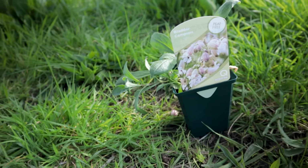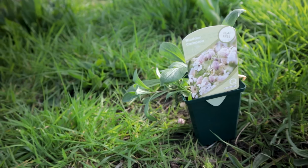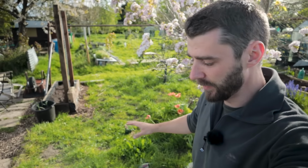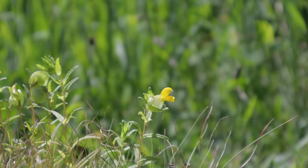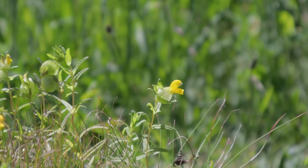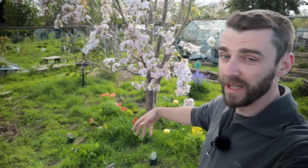The original plan, I've had a few questions over the last few months about this little meadow area under the orchard. I did start making a meadow series, and the idea was I wanted to mainly establish yellow rattle in this grassland sward and get that going, and then naturally I was hoping a load of natural wildflowers or maybe weed seeds in the seed bank would pop up or blow in. It's just not really worked.